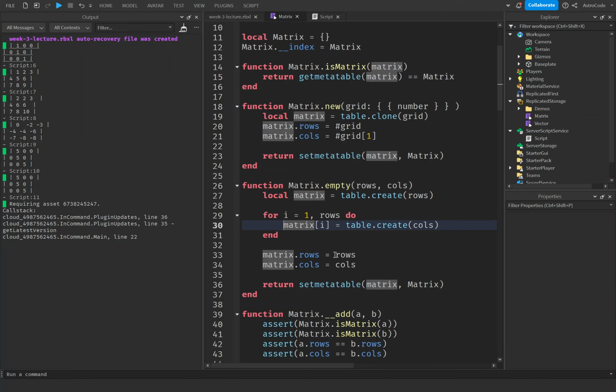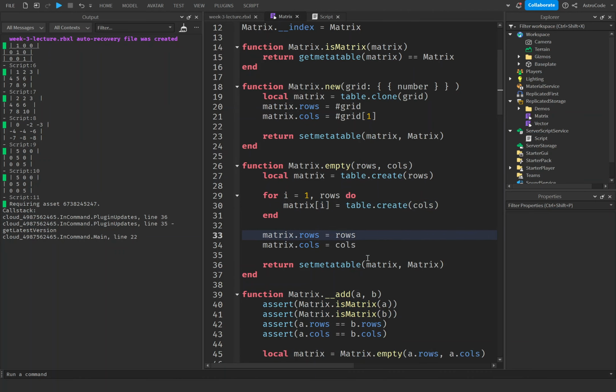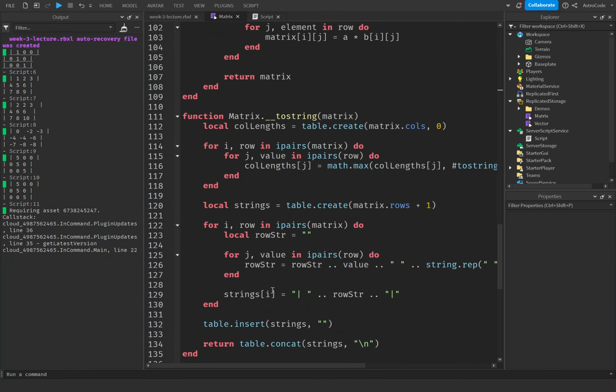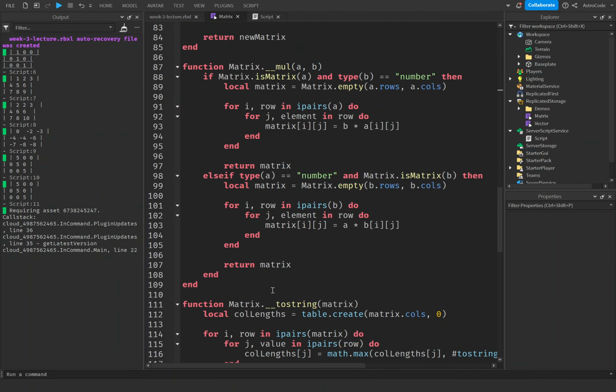All right, and then JMK says, alternatively, you can make rows and columns a new index function. I'm gonna stop reading right there. That's too complicated, but you can do that, JMK.